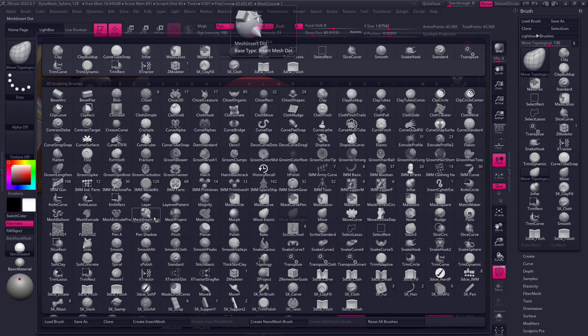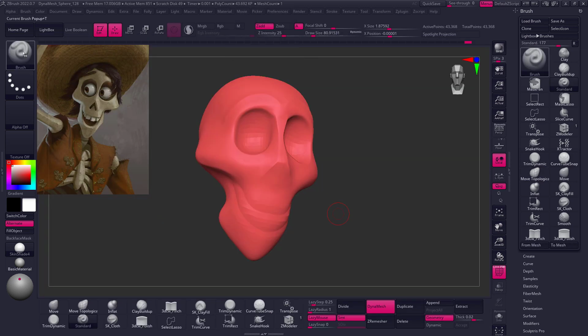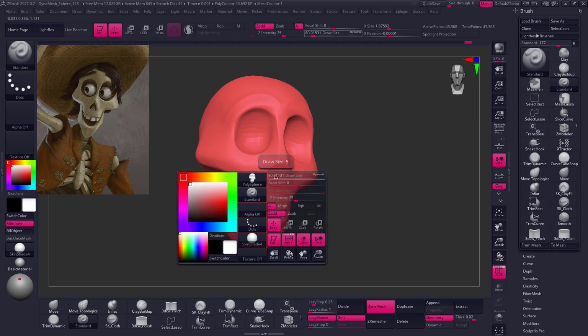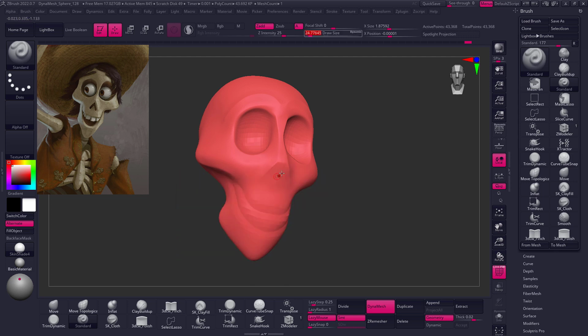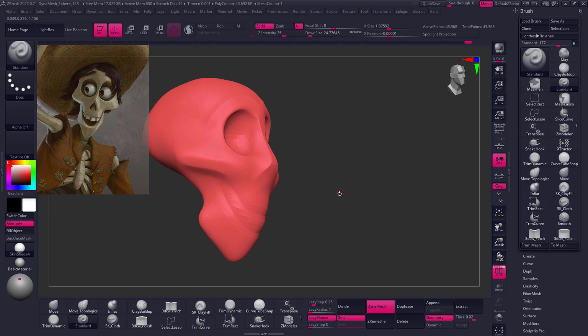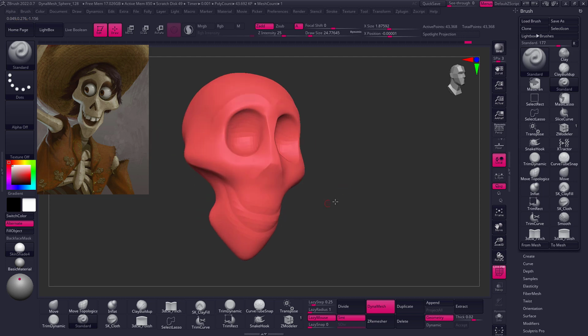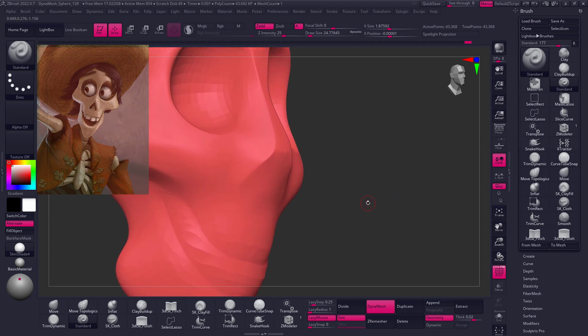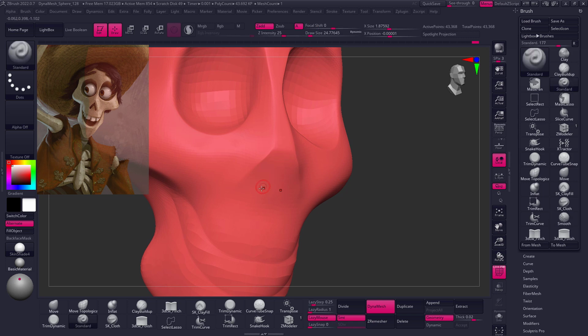Select S for standard and then T, and that's going to bring up the standard brush. Now I'm actually starting to sculpt a little bit here. So using the standard brush, it will build up. And right now I want to just kind of brush out a little bit of the nose right there, and I'm going to carve in that hollowed out area.